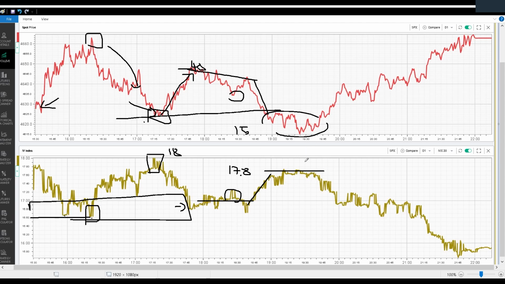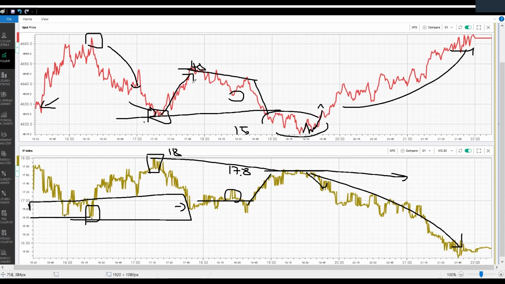And then we see that from that point, IV starts to come off, spot trades sideways, and then it starts to go back up, and both move in tandem up until the end of the day, where you have a strong move up in spot and a strong move down in vol. But I think what really mattered was the fact that the IV market was already telling you, from that point, that it was in a downtrend, and the spot market wasn't really giving you the same signal. You had this big divergence up until that point.